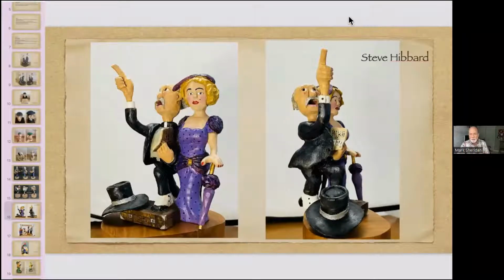And this next one was sent in by Steve. I'm not sure Steve's on the line tonight. Are you on, Steve? I guess not. So Steve sent in a nice carving here, and you can see we got a little preacher there with his best gal, hat and the foot up on a suitcase. Really a nice little carving.